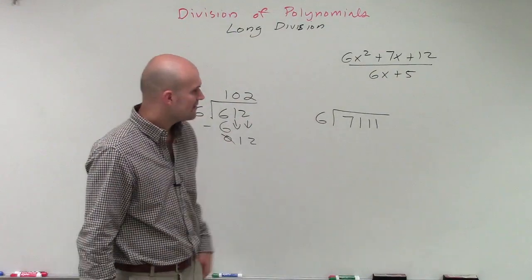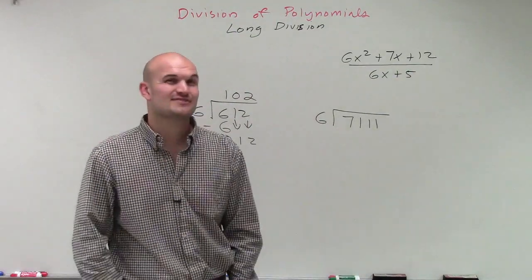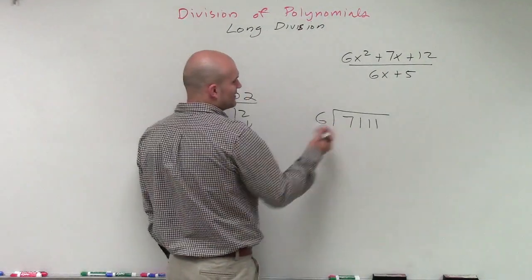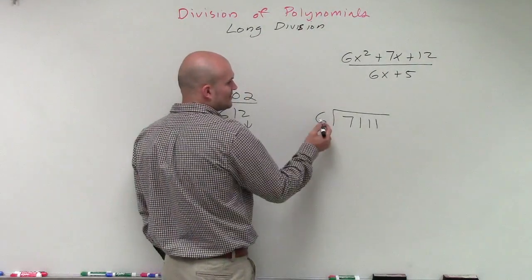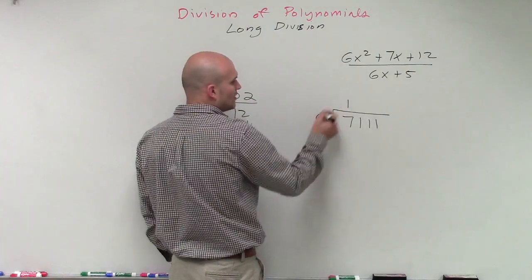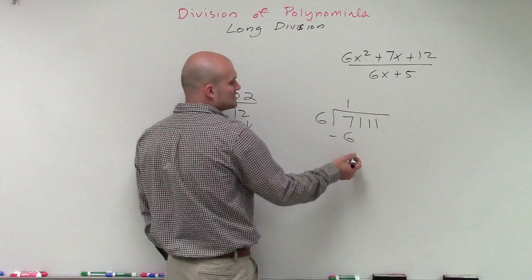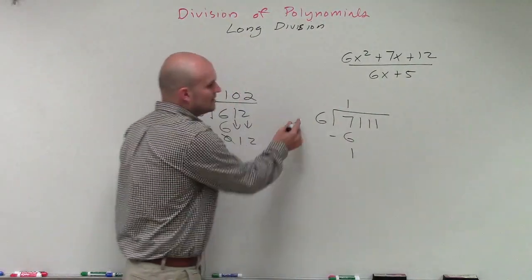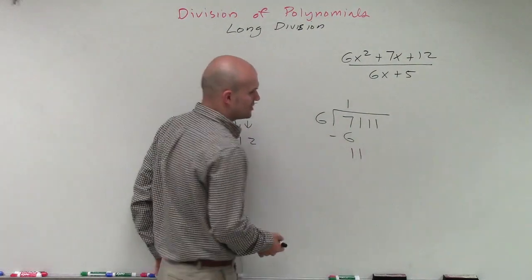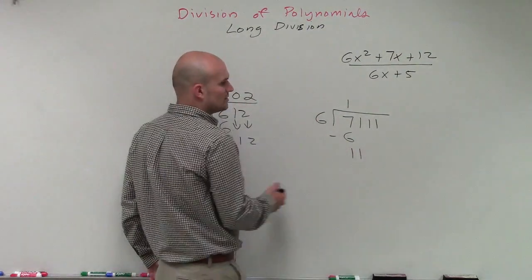Now let's look at this problem. How many times does 6 divide into 7,111? So the first thing, we take 6 into here, and we say 6 divides into 7. Well, one time. 1 times 6 is 6. Now when we subtract, we have a remainder of 1. 6 does not divide into 1, but since it's still in that first place, we're going to bring down the next term. Well, 6 divides into 11.